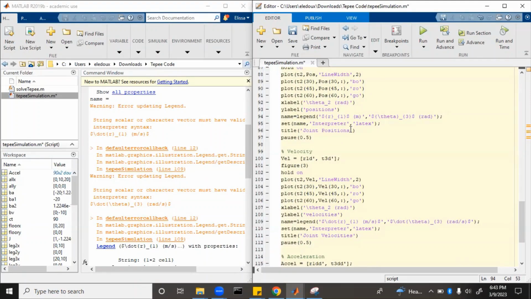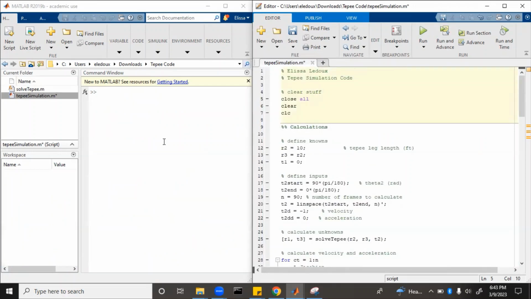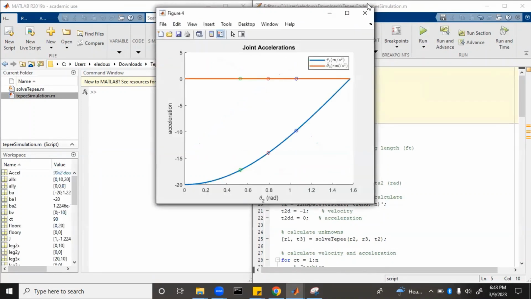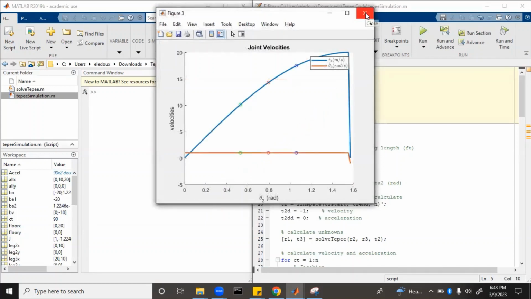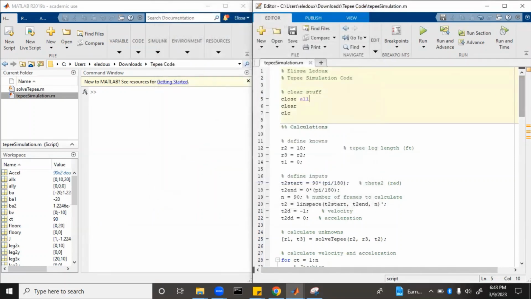All right, so now let's run this. First, we'll run this section to clear, so everything goes away, and we'll run the code again to see if anything prints to the command window. Looks like it's running fine, no warning so far. The joint velocity still has a little spike there, but that's expected because of starting at a singular configuration. So now let's look at the errors that are in this right sidebar.